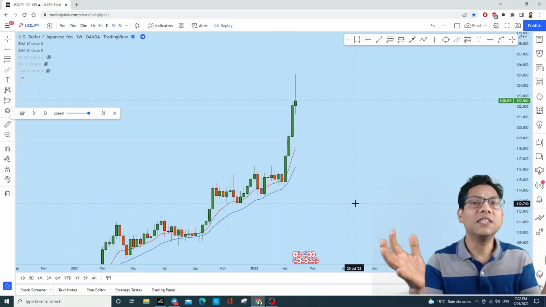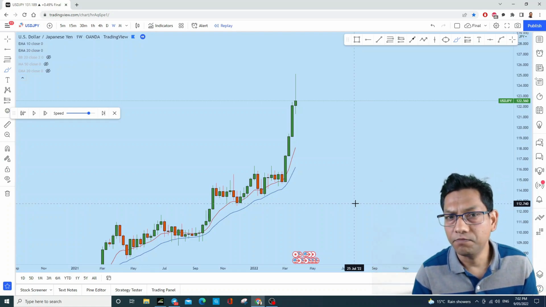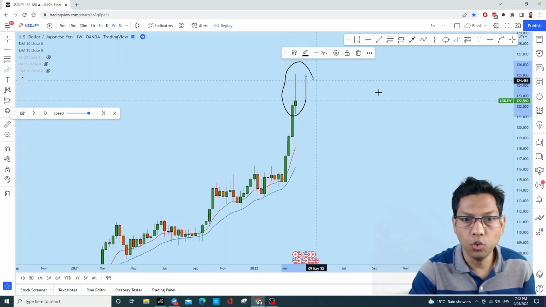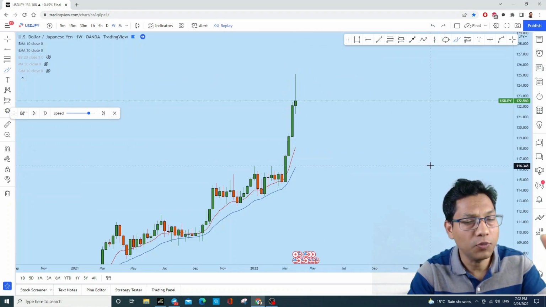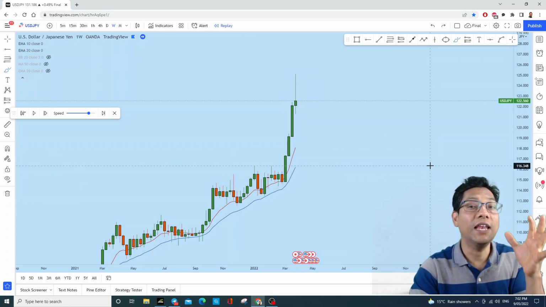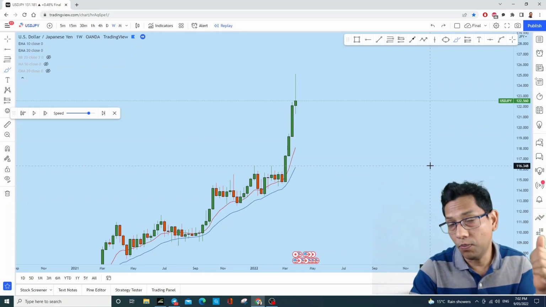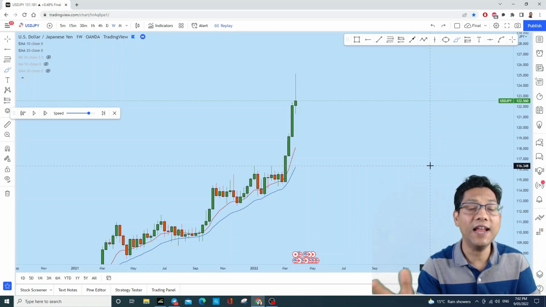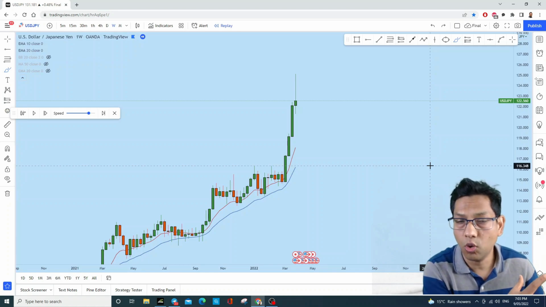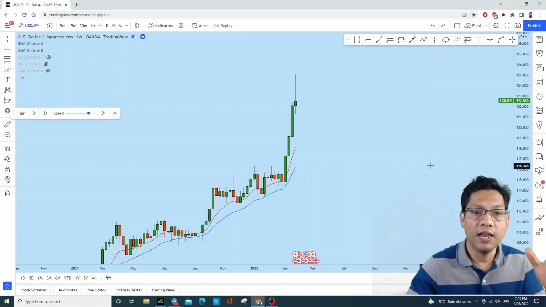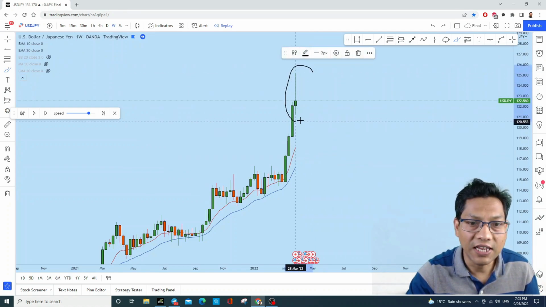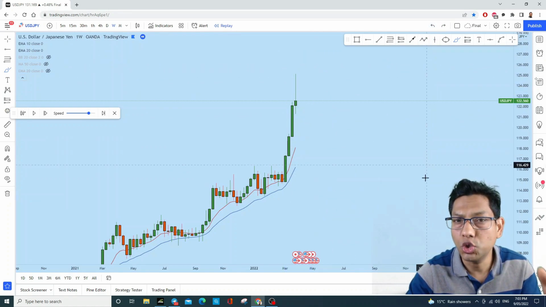Okay guys, so let's see this example on dollar yen. Now what you see is that there is a shooting star at the top. This is the weekly chart, we will not be trading on the weekly, but when you want to see an area of value, you might need to look at the higher time frame to find it, and then use that area of value on the lower time frame for entry.